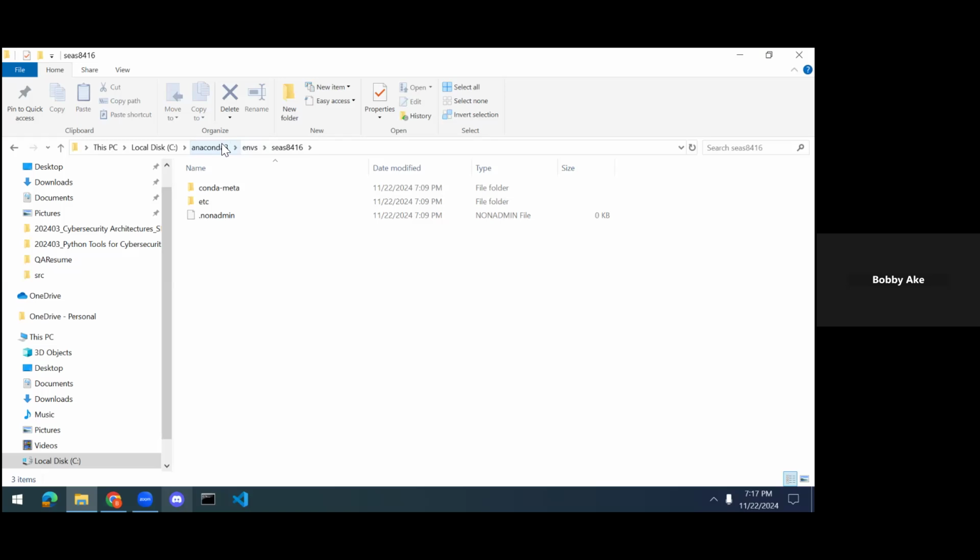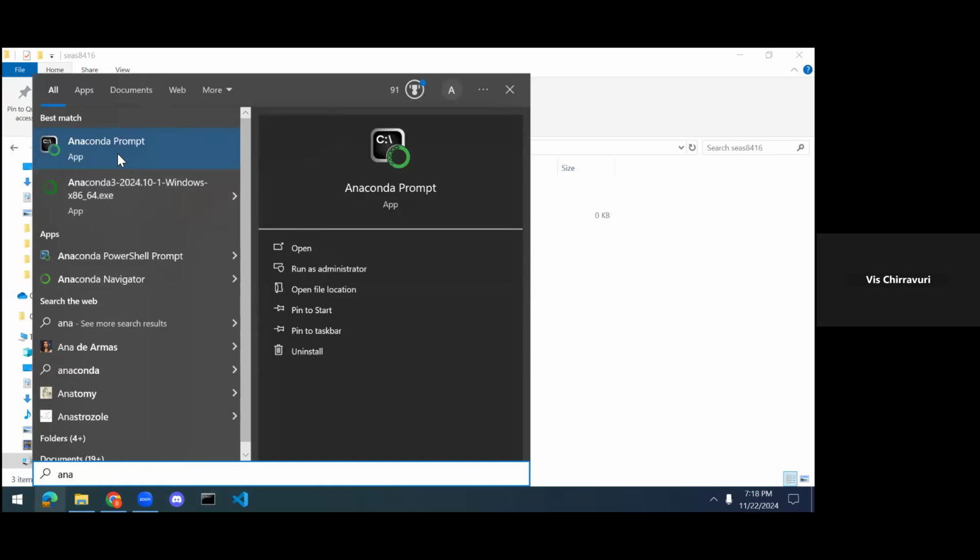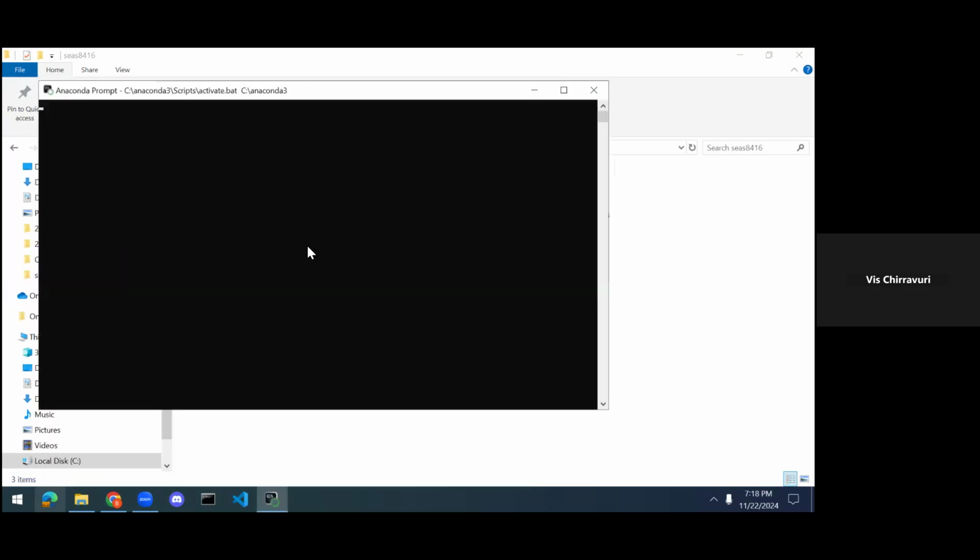So let's say we want to start homework three. How do you go about it again? Come here and type ANA, or Anaconda, on the top. You'll filter to the Anaconda prompt. Just open it, and by default it will come to base. Type conda activate SYS 8416 environment, because I need to go into that environment to do my homework. I will activate that again. Now it's here. I need Jupyter Lab to do the homework. So I just say Jupyter space lab. That's it. Just type Jupyter Lab. It opens up the browser and starts your homework.